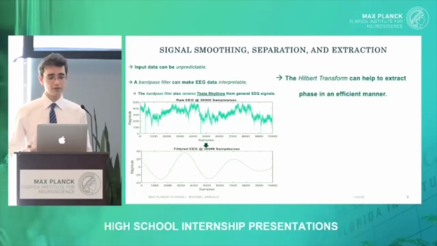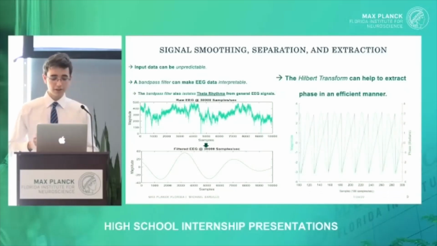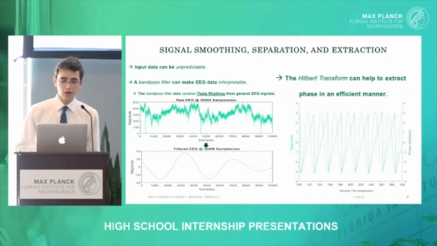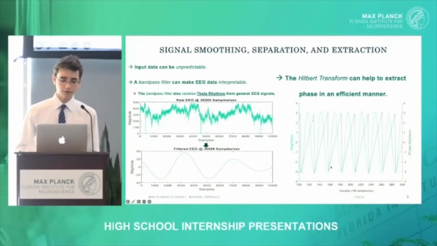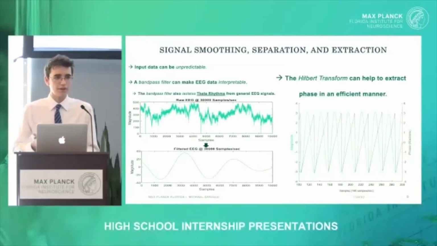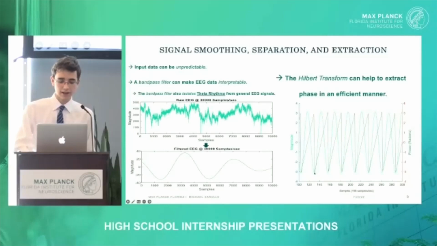So now how do we extract phase? The Hilbert transform will allow us to do that. I won't get too far into that right now, but this is basically the output of the Hilbert transform. As you can see, there is a light green sinusoid right here, which is our sample filtered data. And then this dark green sawtooth pattern is our output for phase. Phase is measured from negative pi radians to pi radians, or just negative 180 degrees to 180 degrees, and tells you exactly where you are on that wave at the given moment. As you can see, at each trough, we begin at negative pi radians, and as we oscillate into the next trough, we get right back to where we started.